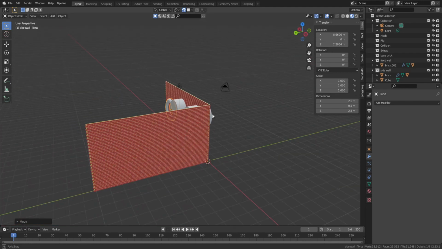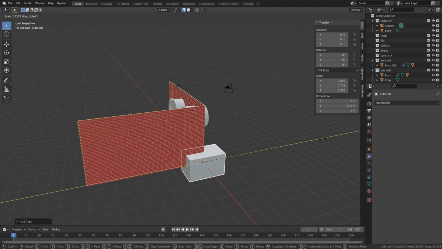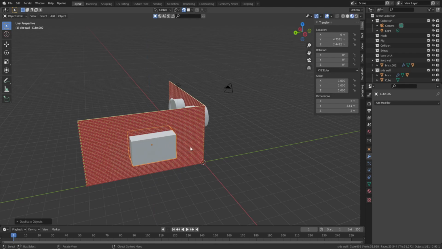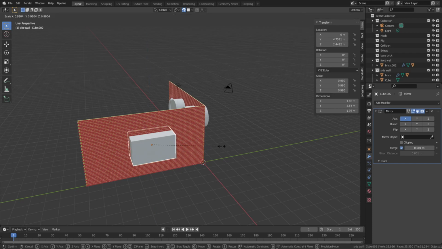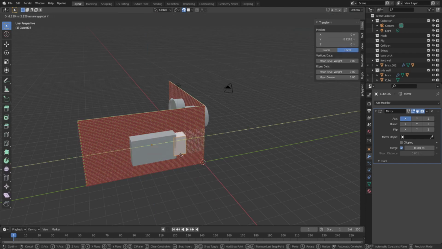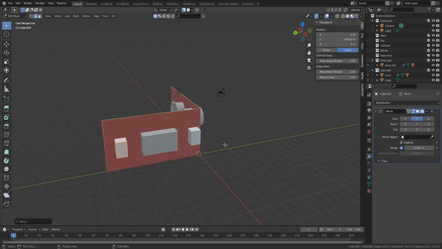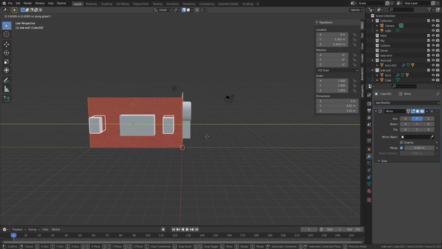And then what we could do is on this side, we'll Shift A, Mesh, Cube, and we'll scale this on the Y. Control A, scale just to make sure it's right, grab Y, and we'll bring it along halfway, grab Z, bring it up, then Shift D to duplicate it twice, add a mirror modifier, scale it down on the Y, so that it's like so, scale it on the Z, so it's like so, Control A, scale, tab into edit mode, grab on the Y, so we're bringing it out, and then we'll tell the mirror modifier we actually want to go on the Y, not the X. That's kind of alright, but then we tab into it and grab on the Y just to centralize it a little bit.